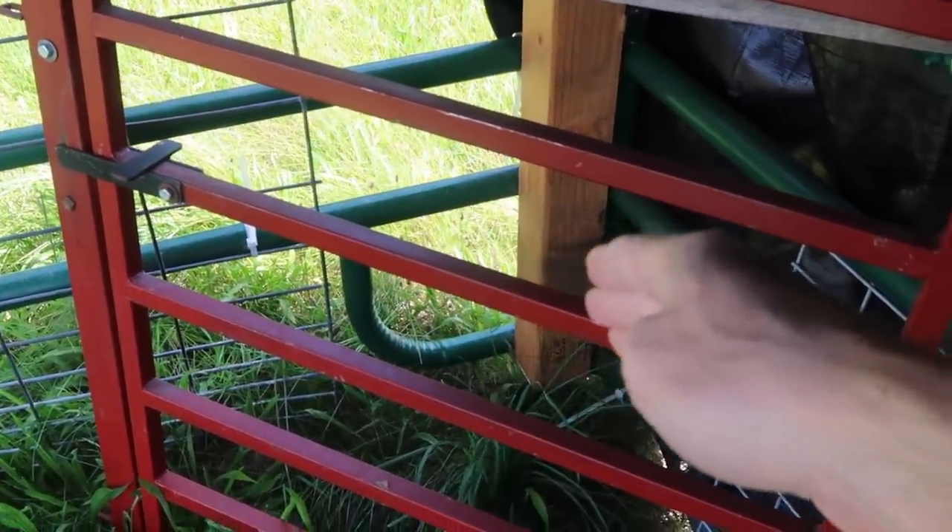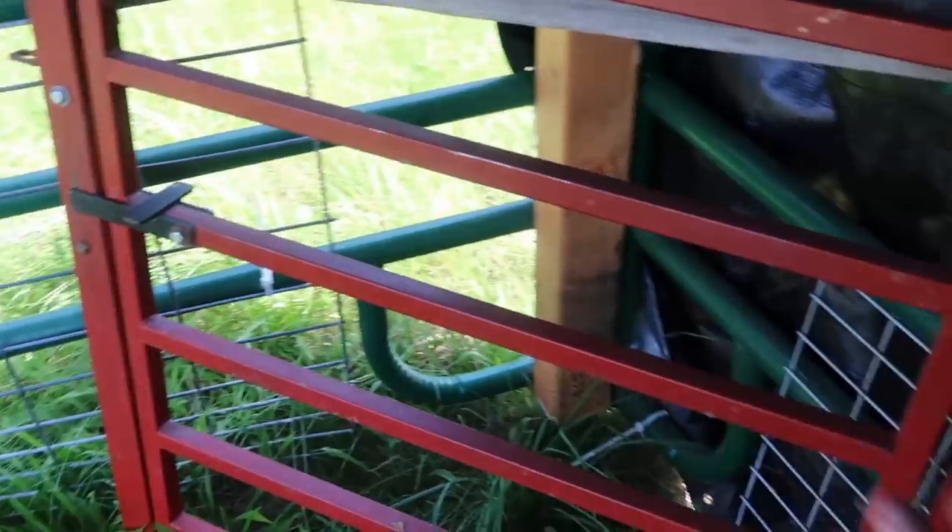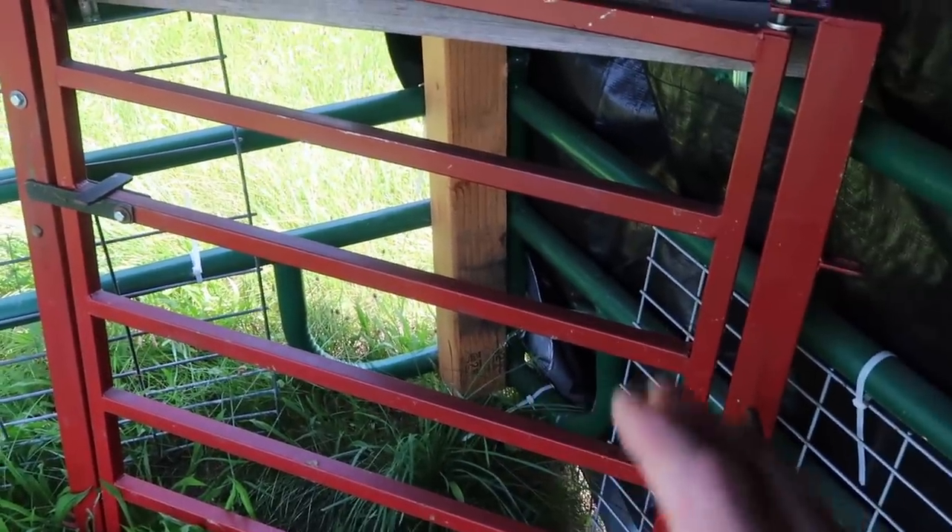It took a lot of effort to secure the mobile sheep pen. There were a lot of little spots where the little lambs could escape, like those little holes in the corners. I started putting up panels to block the holes, which worked really well until Mama Lopsy started ramming that lamb so hard she'd ram them right into the gates, knock them over, and the lambs would run out. Every time I noticed the lambs were out free ranging, I'd spend quite a bit of time getting them back and re-securing the gates, only to have it happen hours later, over and over again over the course of a few days. After getting really tired of that, I gave up on the mobile pen.